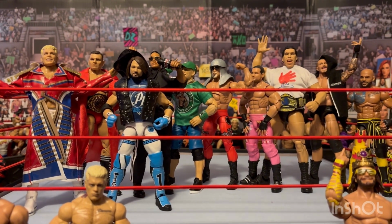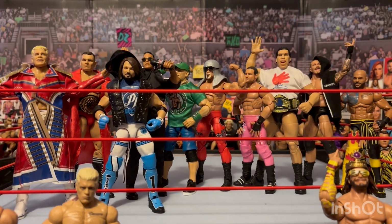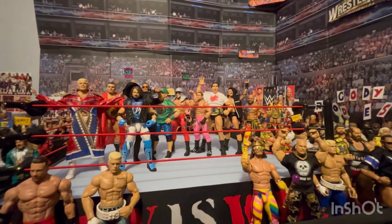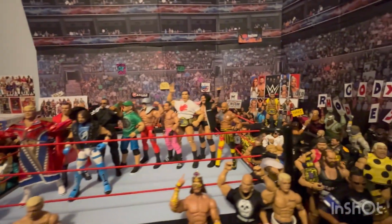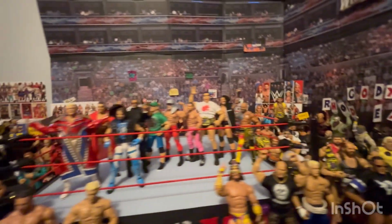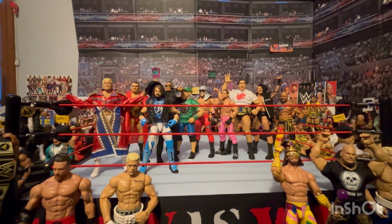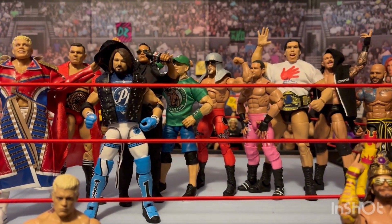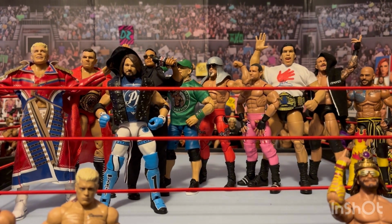And honestly, the runner-ups were close, but these figures stood out very well. They just looked amazing. There's so many figures here. As you can see in the arena, there's so many that in 2023, I didn't even get all of them in here because I couldn't even remember which ones were what for the rest. But all these figures stood out to me. But these 10, they're very special. Very special figures to me in my collection.